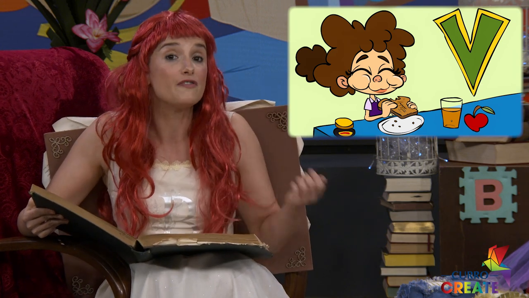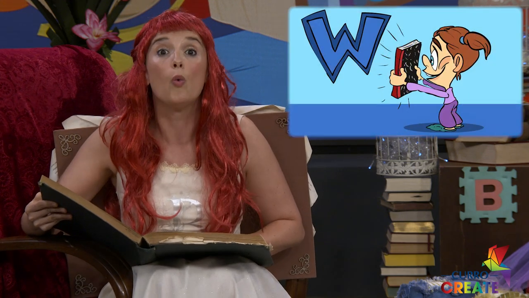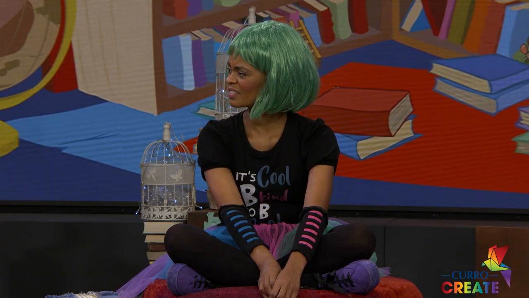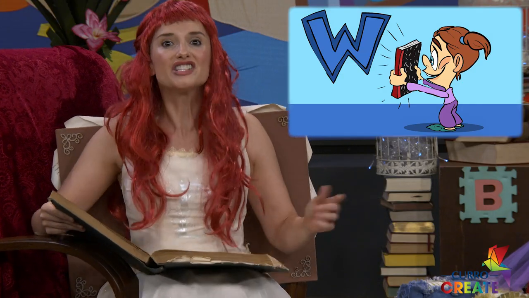Where her mom gives her vitamins to eat with her toast, she likes being healthy and loves toast the most. W's for Willow, who's feeling quite cross because she was doing her homework and now her workbook is lost. Didn't you have it when you went to the kitchen for water? Asked Dad. And she finds it.